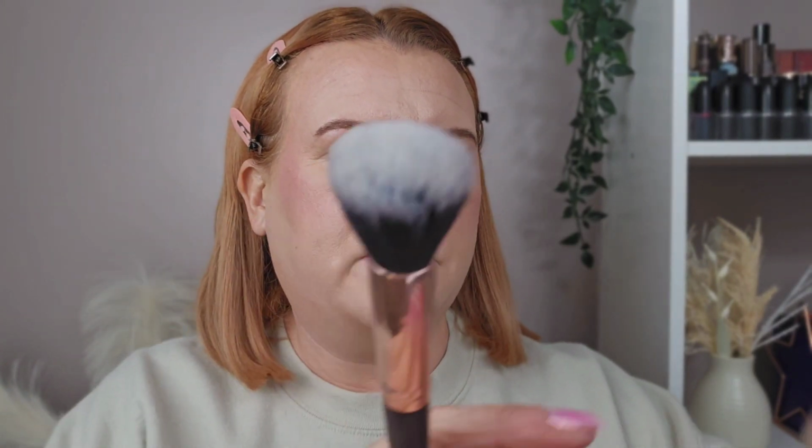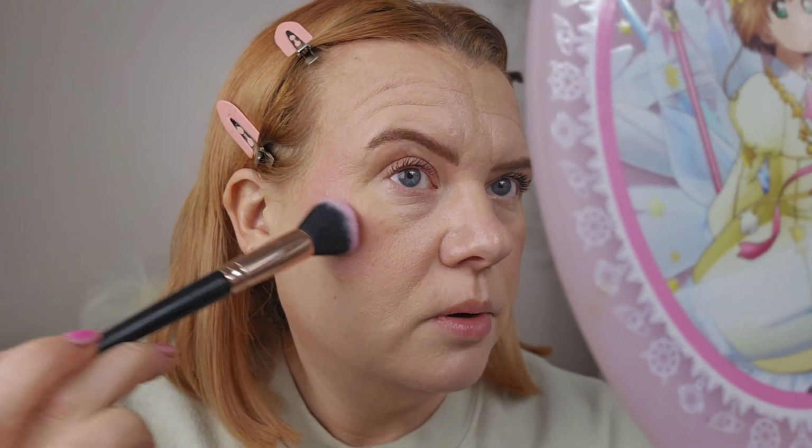Okay, I'm going to use this one because it's quite a soft, sort of smaller one. This is from Beauty Bay. I'm going to go in like that. So you can see it's gone kind of pink on the brush. I'm going to hold it right at the end. Just basically go over lightly where I've just put that other blush.